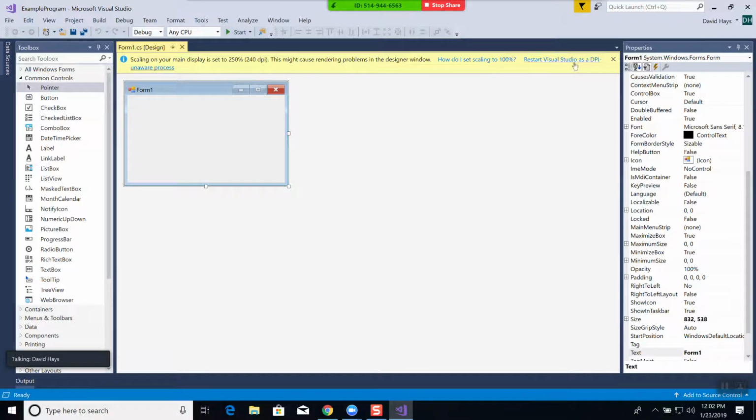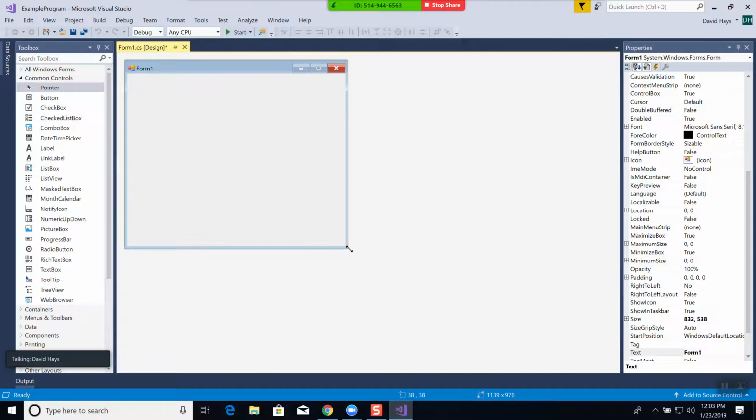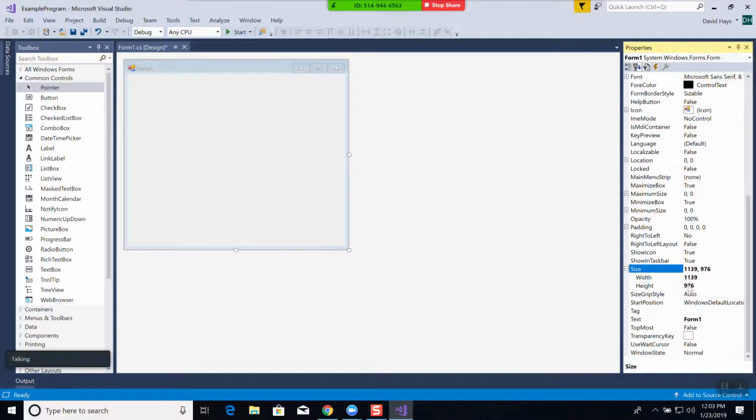And we'll leave that alone. Remember, you can resize it by grabbing these corners down here and pulling it down. You can also come over here, and for your size, you can change the numbers here. So if you try to get precise values, this is how you can do it.